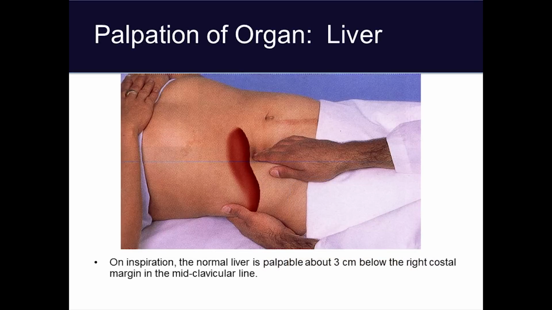The next part of the examination of the abdomen is palpation of the organs. The first one we'll do is the liver. You want to put one hand under the right flank and your other hand should be in the right upper quadrant. You ask the patient to take a deep breath, which brings the liver down. Then they exhale and you get your hand in position. You have them take another deep breath in, and again at that point you're feeling the liver edge during inspiration. It's normal to feel the liver edge about 3 centimeters below the right costal margin.